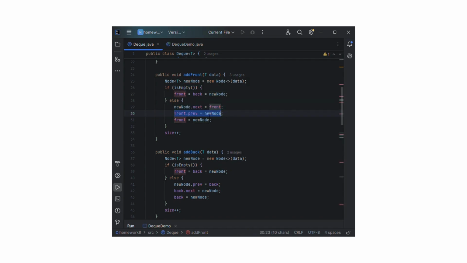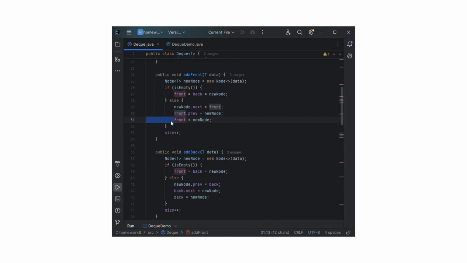Move the front pointer in this line. We are moving the front pointer to the new node. And lastly, we are increasing size by 1, the number of elements.